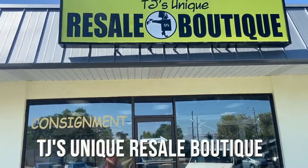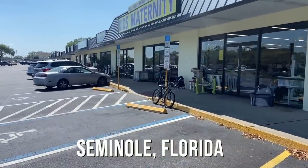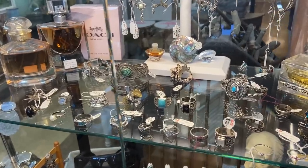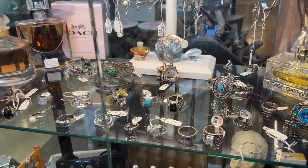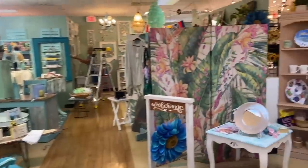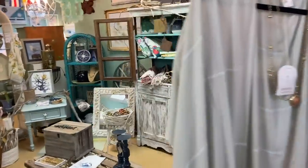We've got Resale Boutique here — we're going to try this. We're trying a bunch of new stuff in Seminole, Florida that we haven't been to before. There's also Dwellings Repurposed Home Decor down here. Some nice jewelry pieces — I like the Navajo cup, but that's $135. The bling ring is fun but newer. I like the filigree with the green stone — $185. This seems to be more a resale and repurposed store for sure.